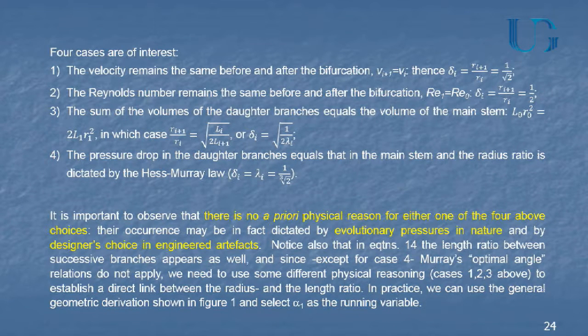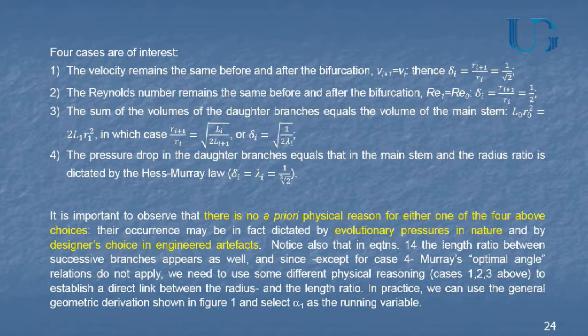Well, since I have these formulas for the entropy generation rate, and I don't believe that the Hess-Murray law is the only law that applies, I start making assumptions. The branchings take place keeping the velocity the same before and after the splitting. That's an assumption. Okay? I like that. Second assumption: the branchings maintain the Reynolds number before and after the splitting. Third: the branchings are such that the volume of the pipes is the same. So the sum of the volume of the two branches is equal to the volume of the main branch. And so on. I could create as many assumptions as I want.